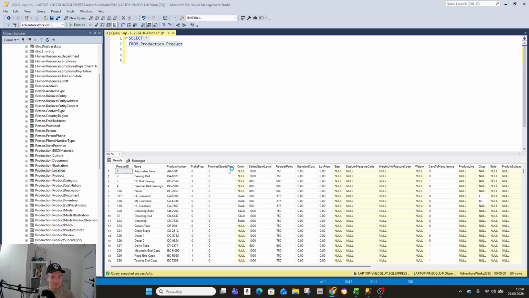Some make flag, finished goods flag, maybe if there is out of stock, it goes for 1. Well, color, of course, safety stock level.